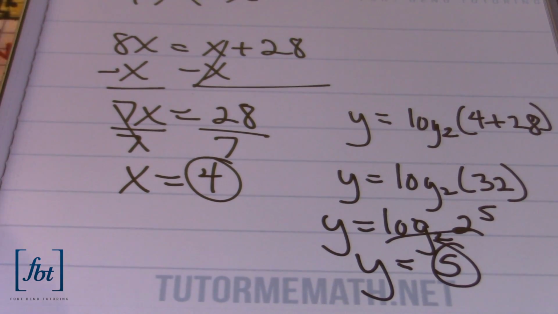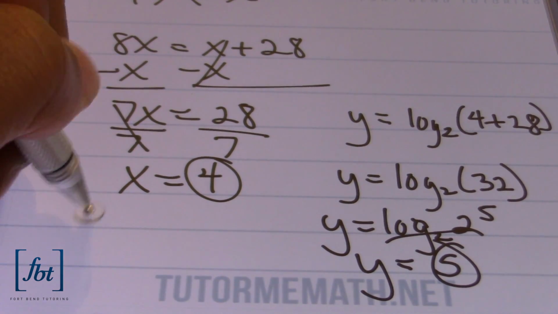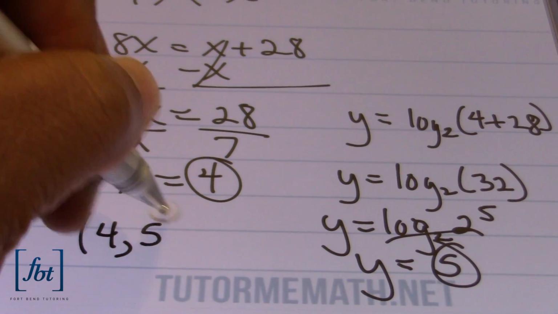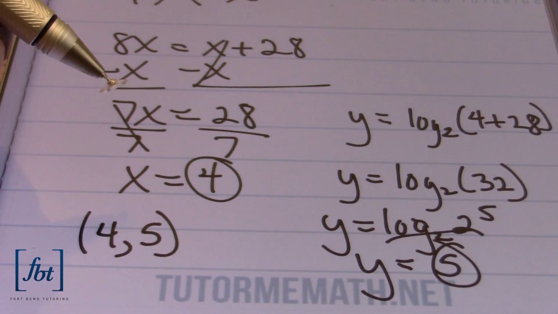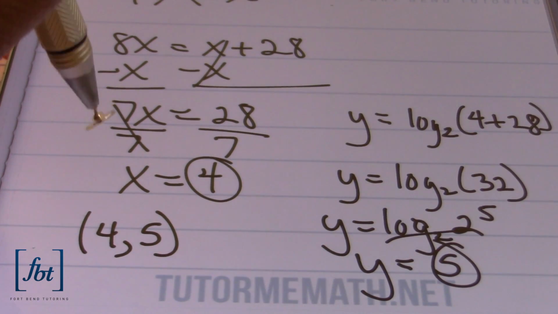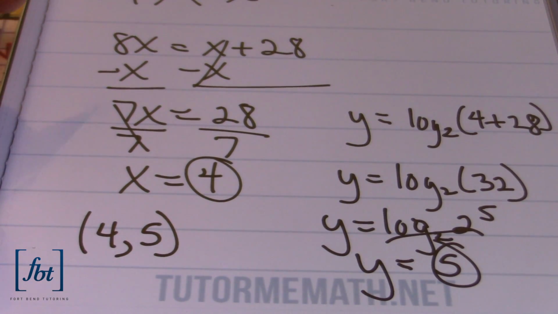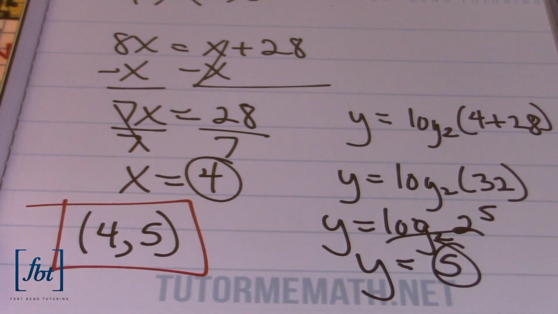So that means that my answer here, let's get this down on the page, is (4, 5). Yes, the point of intersection is at (4, 5). I know this will make a true statement in the original problem. So I'm going to be red boxing my answer. All right, now it's problem number 6.